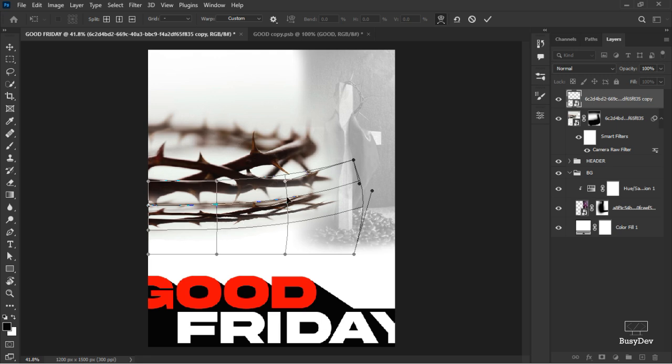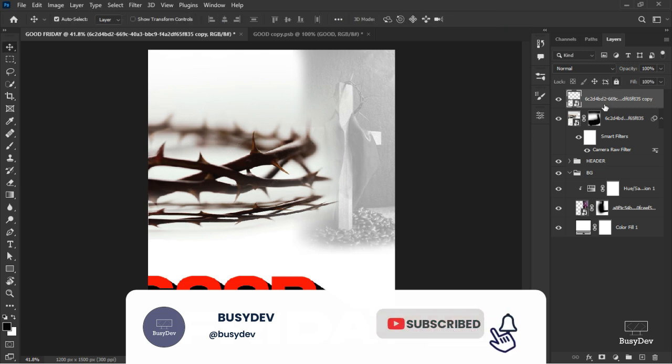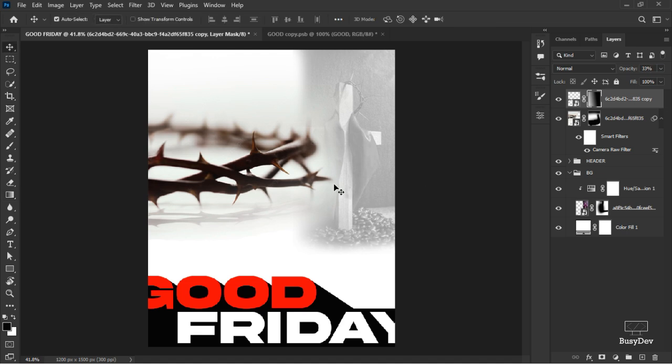With this thing, the more you try, the more you become better at it, actually. Good. Now after I've done that, I'm going to create a layer mask over this one, and then I'll turn on my gradients. So with my gradients, I'm going to drag to this side, okay, so that it fades. So I want it to look like there's a light coming from this direction. My gradient is too light. Alright, so what I'll do is reduce the opacity of this one. I'm going to reduce it to about, I think, 33% will do, and then I press my V key again to release that one.